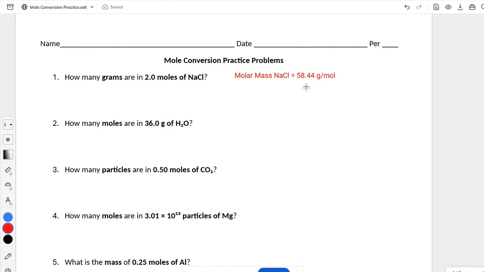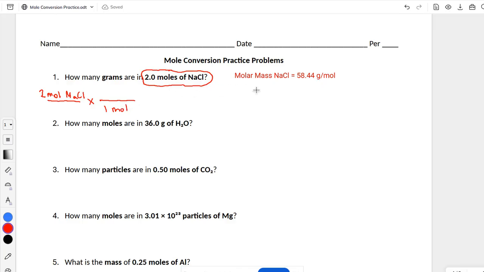All right, so I'm going to do this one for you. There'll be two of these on our exam. This is just grams to moles, simple conversion. What I told you last time, we're going to take whatever is given to us and put that on the top left. So line times line. And we got 2 moles of NaCl. So I'm going to put 2 moles NaCl. Since we got moles on the top, we want to get rid of moles, so 1 mole will go on the bottom.